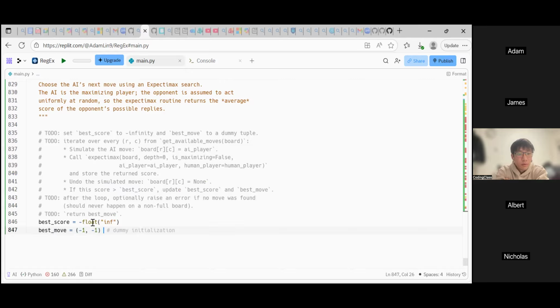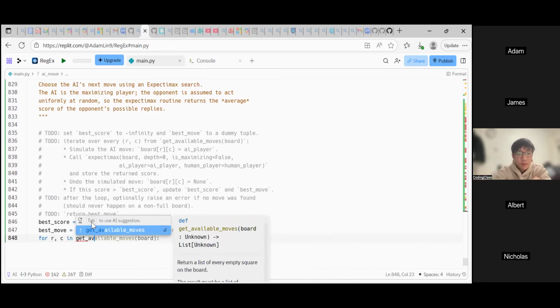Yep. Now we want to iterate over each row and column. You don't need the comment. So we want to go through each row and column after we call the get available moves function.